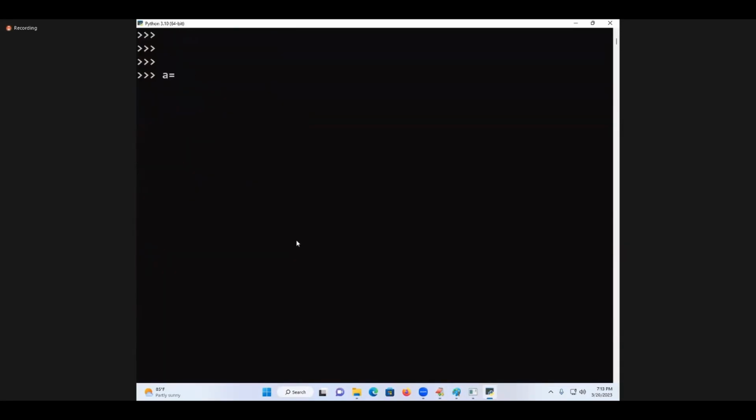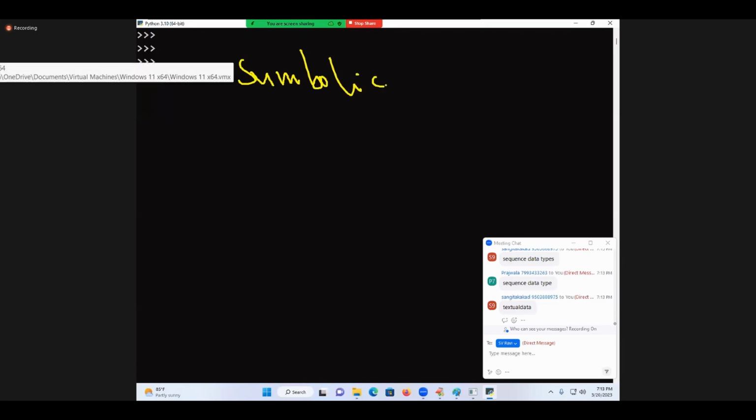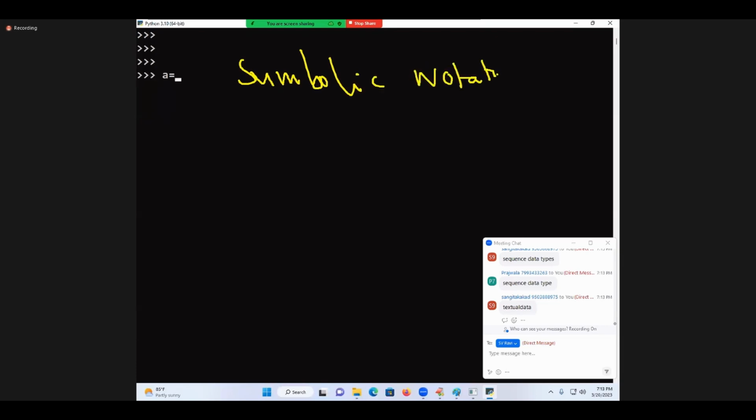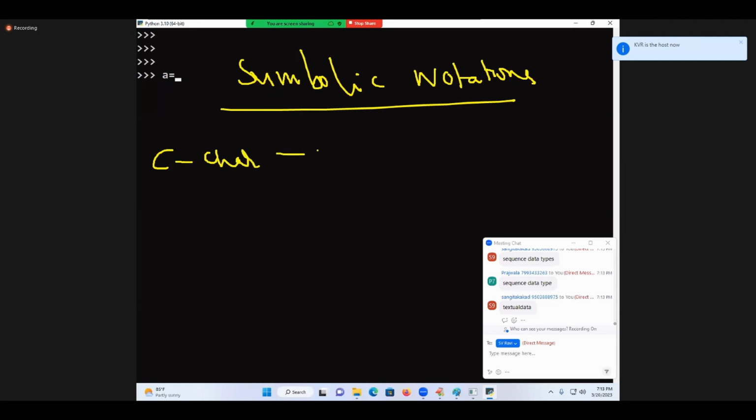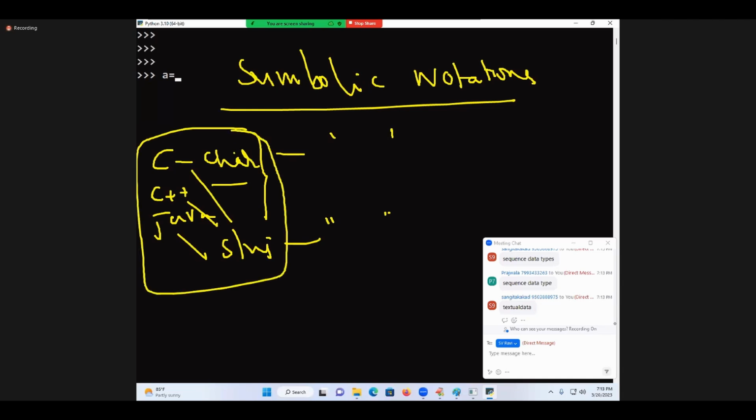Say A is equal to, store my string data. I am using some symbolic notations, student. In Python, data types have some symbolic notations. What are the symbolic notations C people use for the char data type? Single quotes, right? In C language, C++, Java, to store char data they use single quotes. To store string data, they use double quotes. In which languages? C, C++, Java. Don't skip off by yourself. Single quote is for which one? Double quotes are for what? In C, C++.